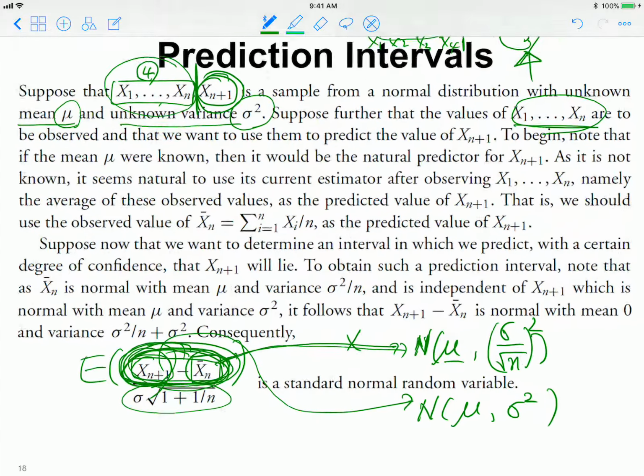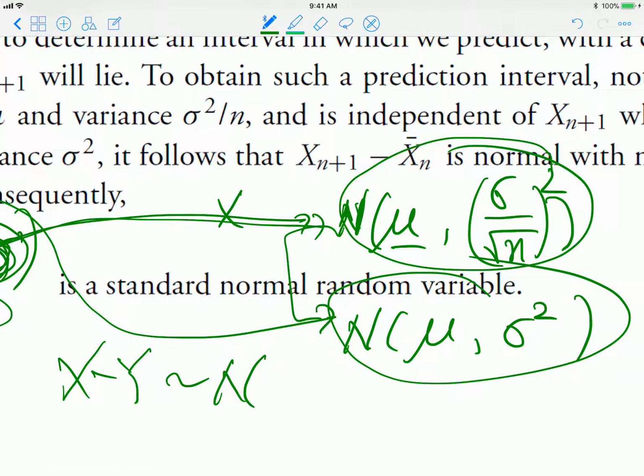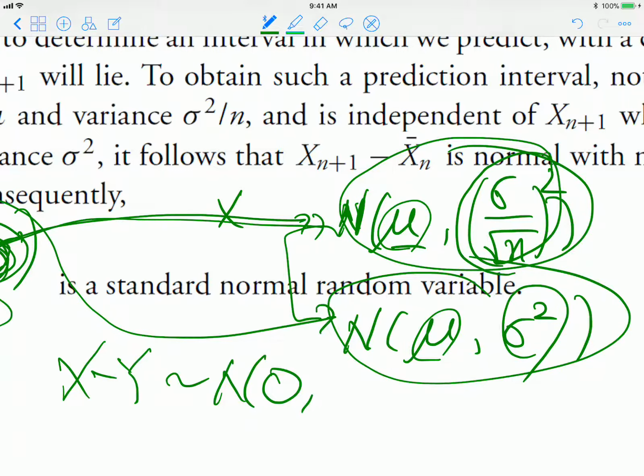Okay, so back to this scenario. Our conclusion: each of the xi's follows a Gaussian distribution with the same mean and variance, and then x minus y will also have a Gaussian distribution, and the mean value will be 0, because it is just the subtraction between these two means. And then what about the variance? The variance will be simply the summation of these two, right? So that is the point in this case.